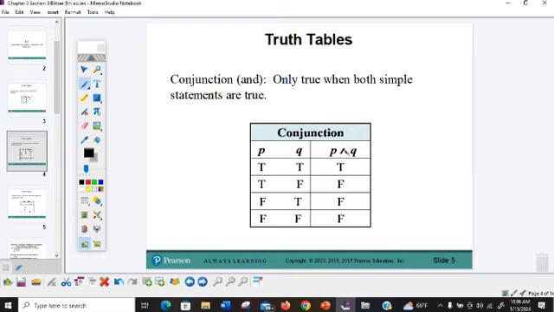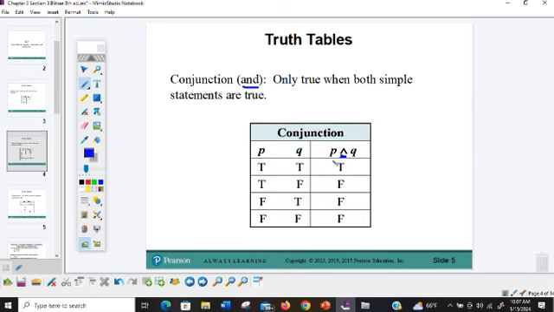Let's look at another one. This one is called a conjunction. This symbol means and. Okay, now when you normally set up a truth table for P's and Q's, here's how it looks. P goes true, true, false, false. Q goes true, false, true, false. That's how you set it up every time when you just have a P and a Q. In a minute, we'll add an R.